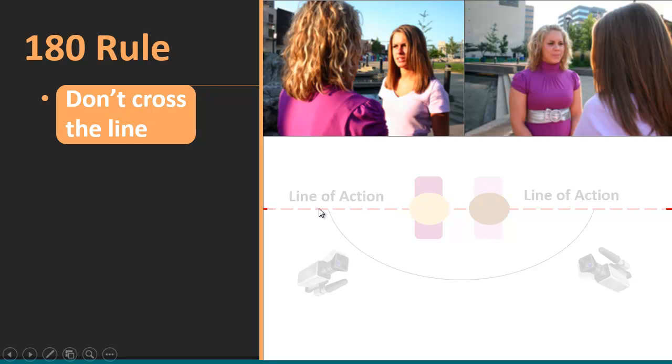So keep the 180-degree rule in mind anytime you're filming any kind of action that has multiple cameras or a single camera shot several times, especially in dialogue shots where you're using those over-the-shoulder techniques. And again, notice the framing. We're using the rule of thirds here to get everybody framed correctly, but make sure you never ever cross that line of action. Keep your cameras on the same side and you'll be just fine.